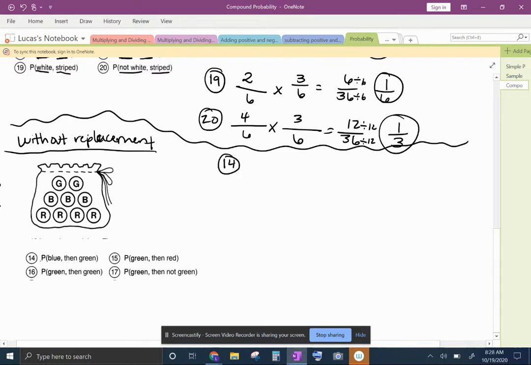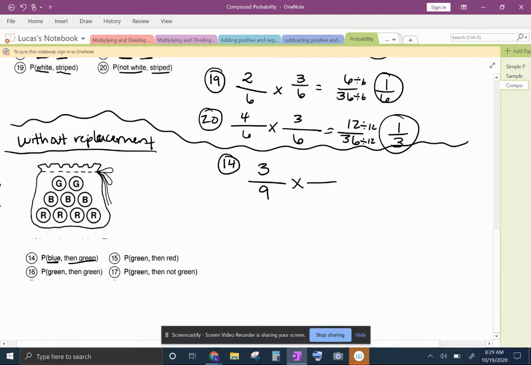Number 14 says the probability of blue and then a green. And without replacement means that once I pick the blue in the first pick, I'm not going to replace it when I pick this next green. And I want you to think how that changes the probabilities of the second event. So let's go into this. And so let's think about that. So what is the probability of blue on the first pick? Well, there are 3 blues, because they say B, 1, 2, 3, out of 1, 2, 3, 4, 5, 6, 7, 8, 9, out of 9 in the sample space. Okay, 3 blues out of 9 in the sample space.